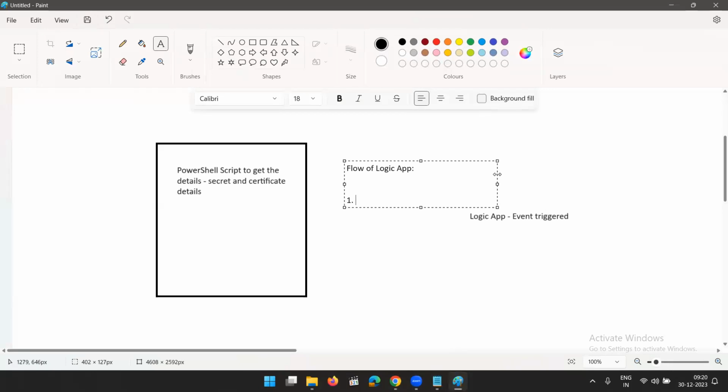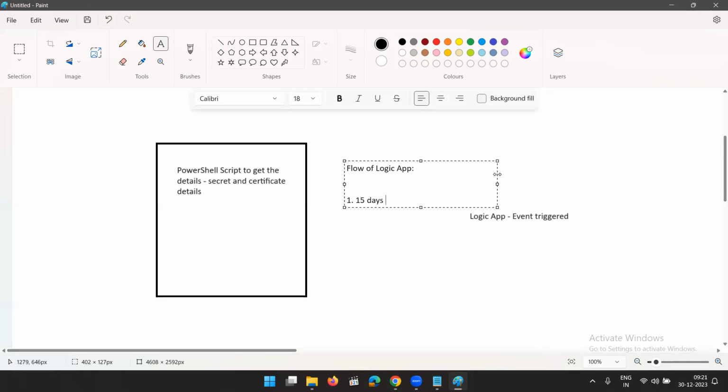Say, for example, I'm running this Logic app every 15 days, so that every 15 days I get the status of my certificates, like how many days are remaining before the certificate or secret expires. So the first step is running the Logic app every 15 days.